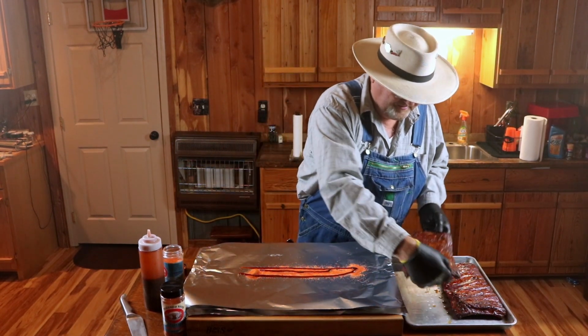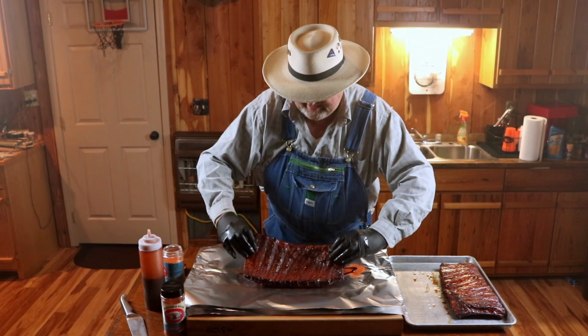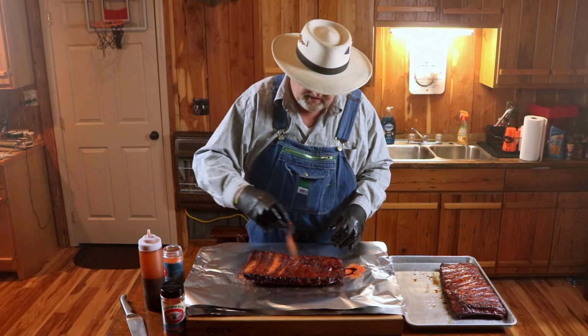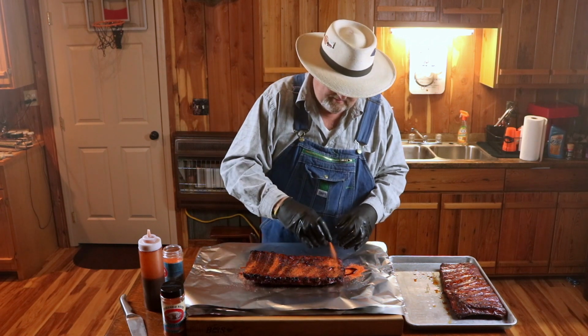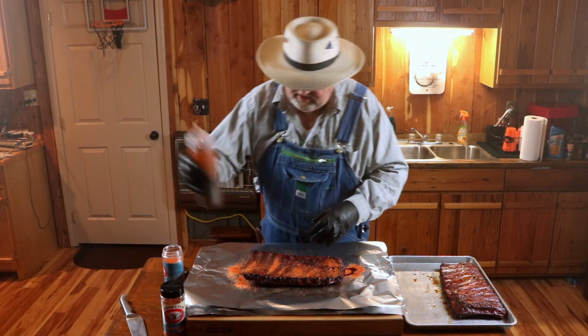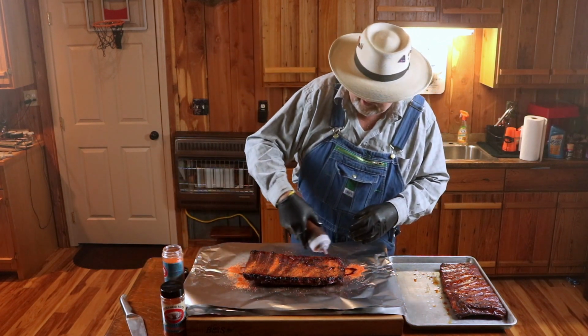So we're gonna take these ribs up, turn it over just like that. Look at the pretty color back there. Now we're gonna shake a little more rib rub on the back side. Here we go, just a little bit of sauce on the edge of that bone, it'll run to the belly.